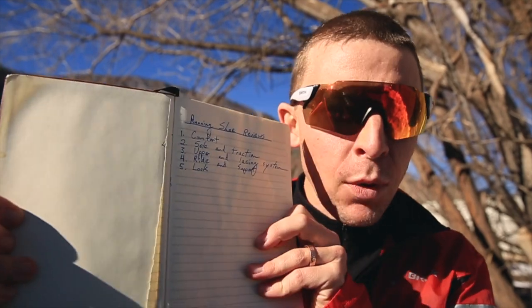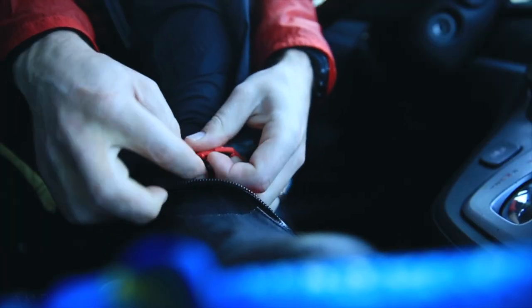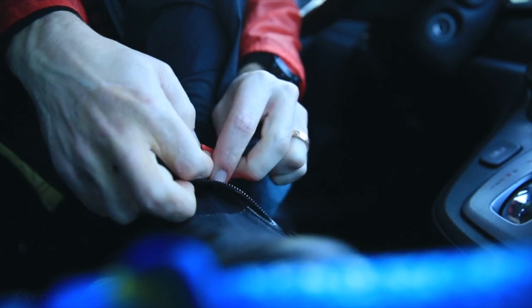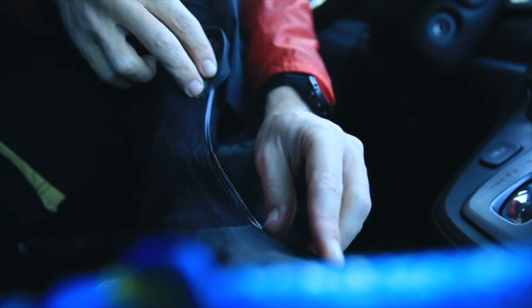And I've got my 5 points here in this book. I wrote them down to get my thoughts on paper. Here we go. Number one, comfort. Very comfortable. It's like wearing a slipper. I would give it an 8.5 out of 10 for comfort. It's really a comfortable shoe.